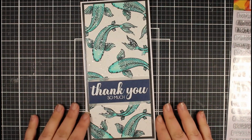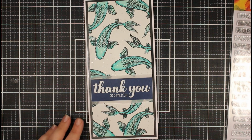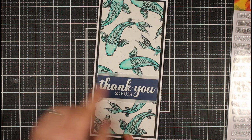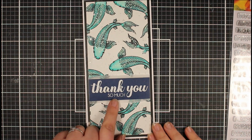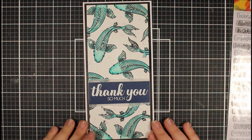My cards are all slightly different sizes, so I am going to be jumping around with my zoom a little bit. The next card I made is a slimline. This is 4 inches wide, the actual card base, by 8 1/4 inches high. And for this one, we created Thank You So Much. Again, a very popular card that we have to make.